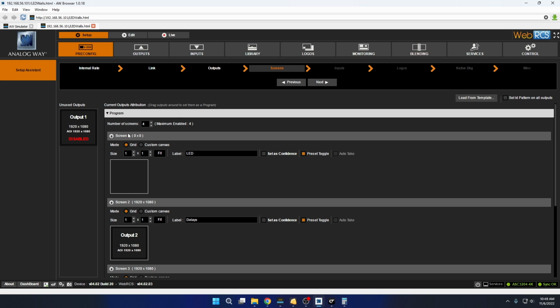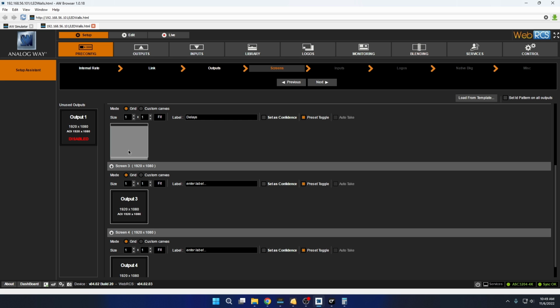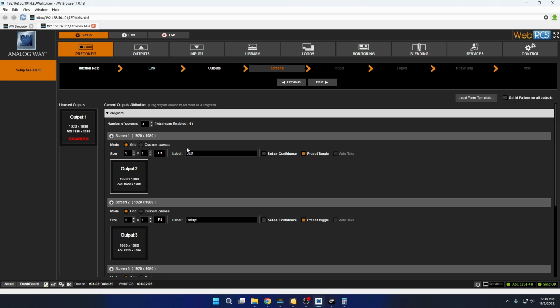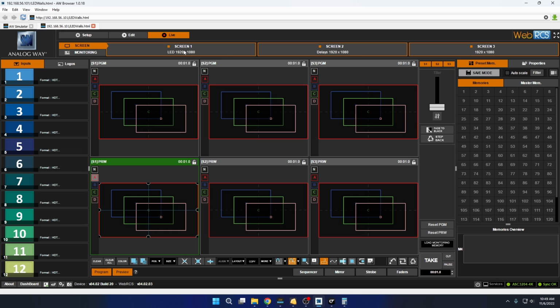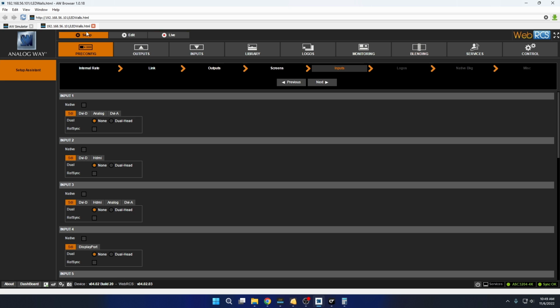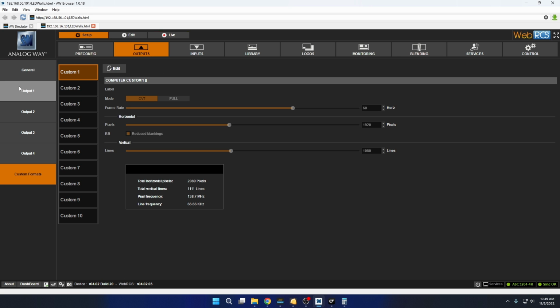So this just goes away. I mean, I guess if you wanted to have it clean, you could just move all of these up. Output 1 is disabled because it is being used. We could do that down to 3, it really doesn't matter. And now it lines up nicely. Cool. So we'll go back to outputs.